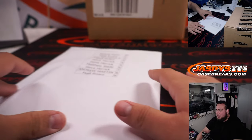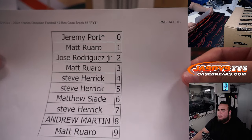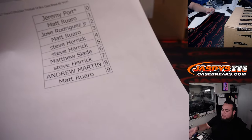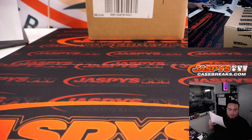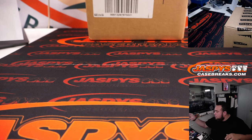They paid a fraction of the price to potentially get a piece of these teams, and if there are any hits they're going to be distributed via random number block. First number on the left side is your number dash. Just remember guys, if we do get any non-numbered cards — potentially like a color blast, white contra, something not numbered — it will be randomized to the group. Depending on how many non-numbered cards we get will determine how we distribute those out.